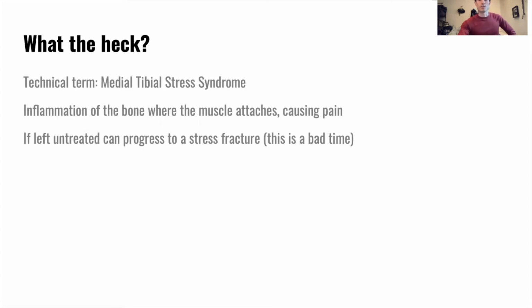They're a lot harder to deal with than just shin splints, just the stress syndrome, because inflammation is a lot easier to deal with than an actual fracture. And we'll talk about some strategies for that later. So you don't want shin splints to progress to an actual stress fracture. We want to catch it before that. So if you are getting that pain 3 to 6 weeks into the beginning of your training season, we definitely want to dive into it and figure out how to manage it.